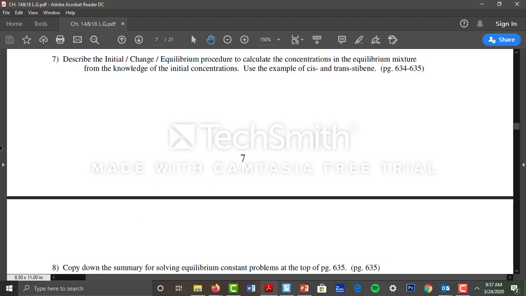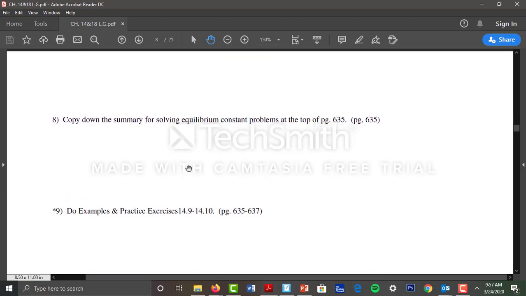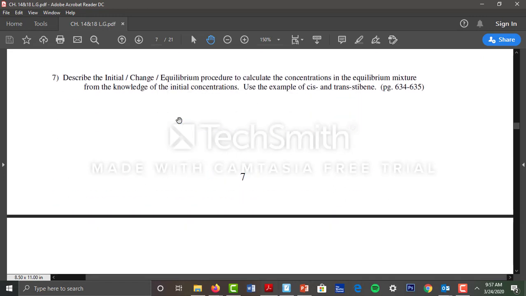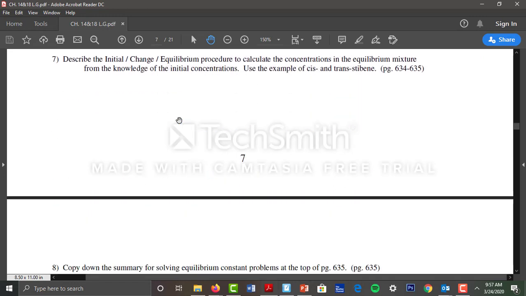So in Learning Guide 14.2, we're starting on objective number 7, to illustrate the ICE method. Then we're going to summarize it, and then I'm going to show you a couple of practice problems using it, and I'm going to try to do it a different way with the smartboard. Hopefully it works. And then I will definitely add some extra resources for you as it relates to equilibrium in K versus Q before we move on to Learning Guide 14.3.